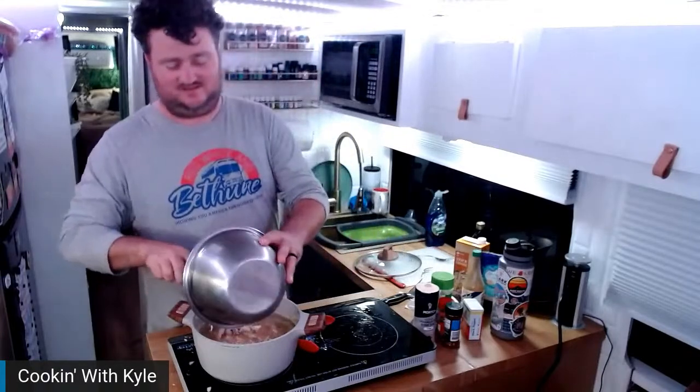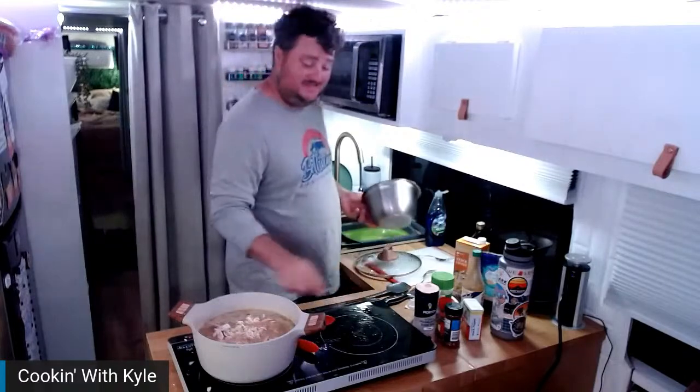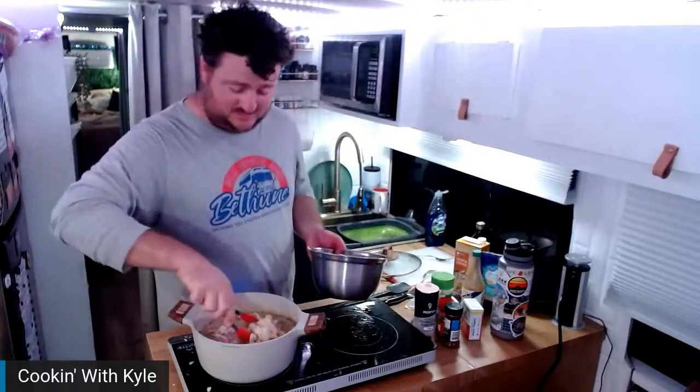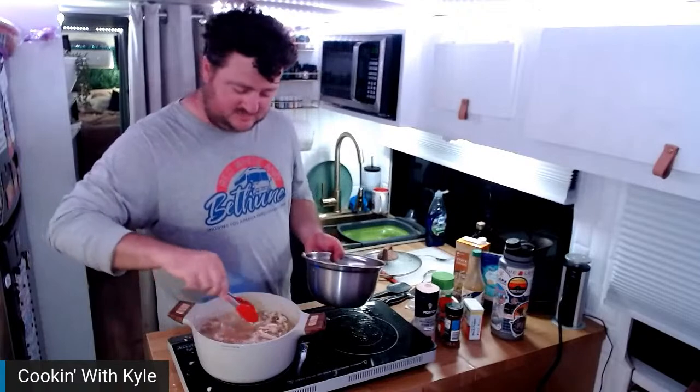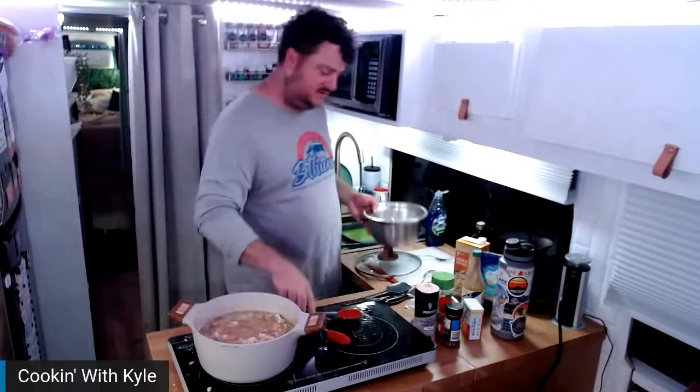So you're putting the chicken in? Put the chicken in. I think I got one more breast to shred. And then, honestly, guys, that's about it. It's not a hard recipe. I'll probably give it a quick little taste, see if it needs anything. I've made it enough now. I should have it pretty close to where it needs to be.